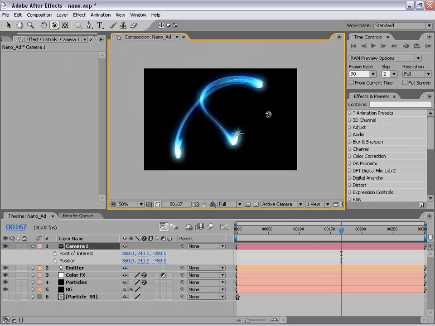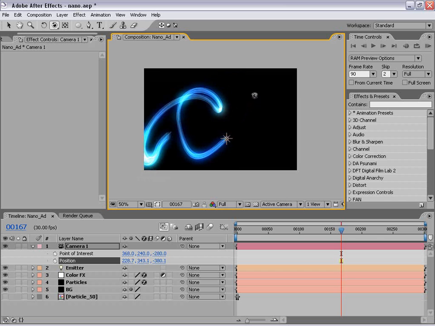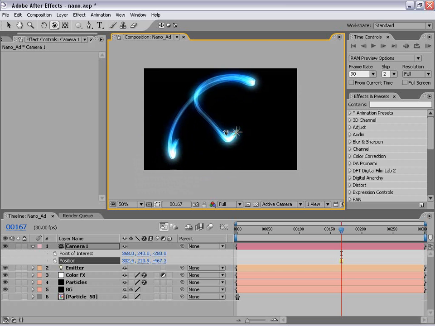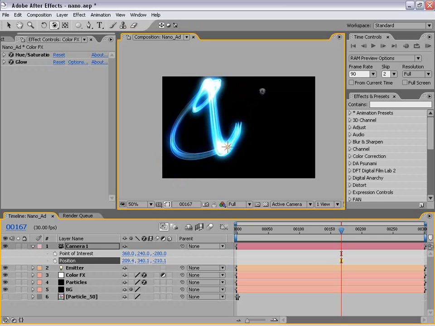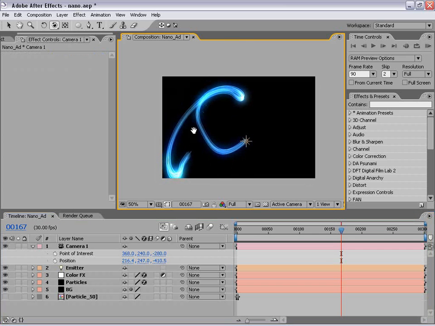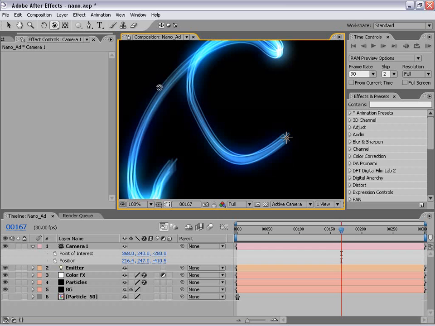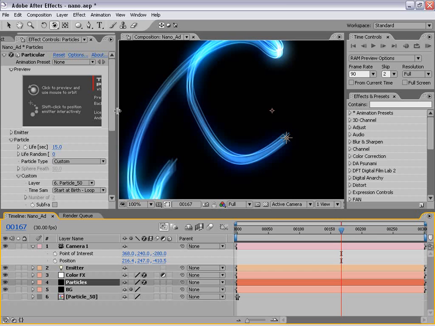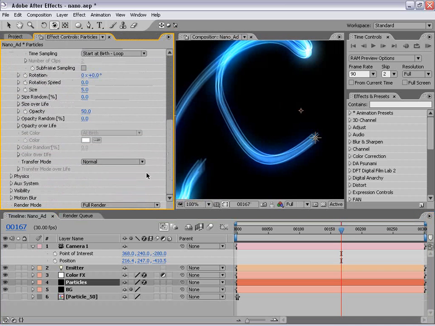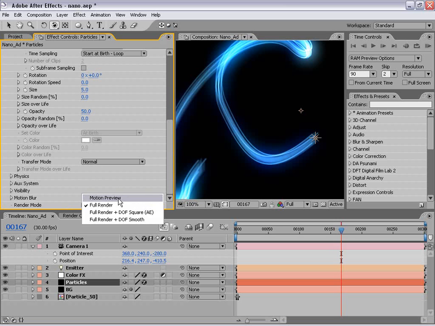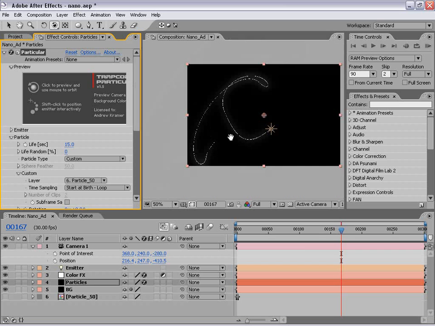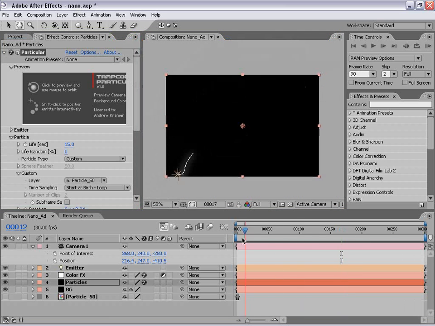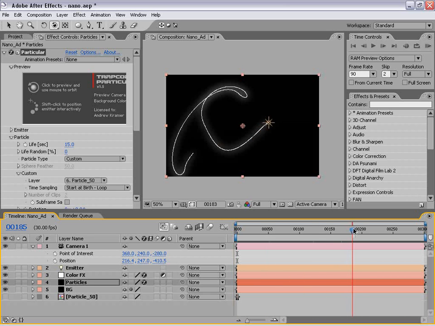and I'm going to select the orbit tool, and like I said, we can see that this is actually taking up 3D space. Okay, we can actually animate this, but as you can see, it's kind of taking a lot of rendering power to get this to render. It's got the glow and the particles being generated. So we're going to try to speed that up with a great little tool inside the particular settings. If we scroll all the way down, we have this thing called Motion Preview. And what this does is creates basically this little line that renders extremely fast and will allow us to see what we're doing.